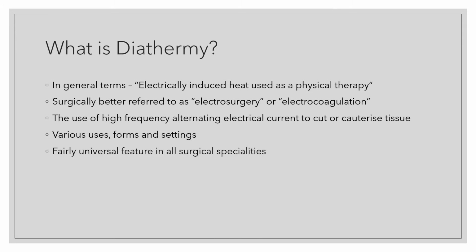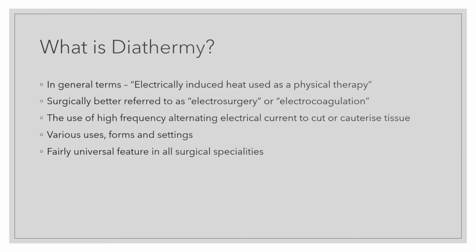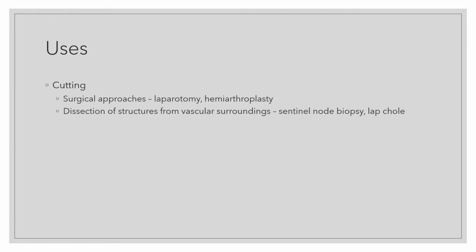Well, it's a fairly universal feature across all surgical specialties. I was hard pushed to think of a specialty which doesn't use diathermy for at least some purposes. Mainly, certainly in orthopedics at least, cutting. So in surgical approaches, for instance, laparotomy and hemiarthroplasties, use diathermy to rapidly cut through tissue and partially cauterize it at the same time. You also use it to dissect structures free from vascular surroundings so that any bleeding vessels are burned at the same time as you cut.